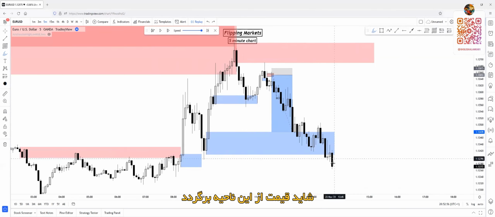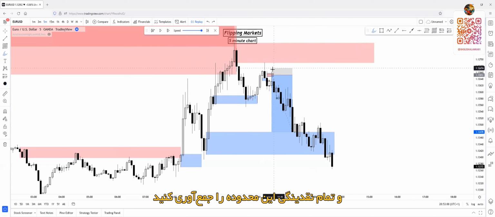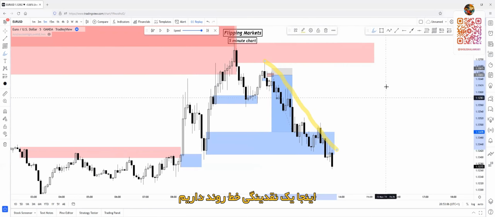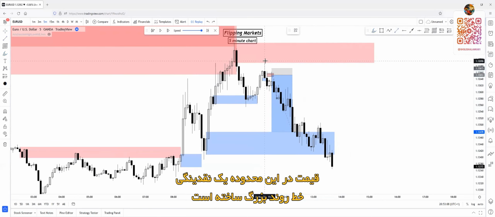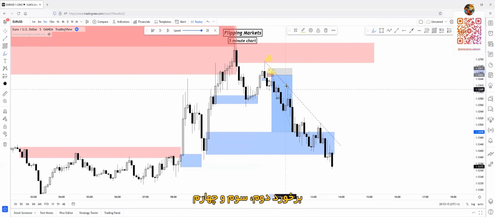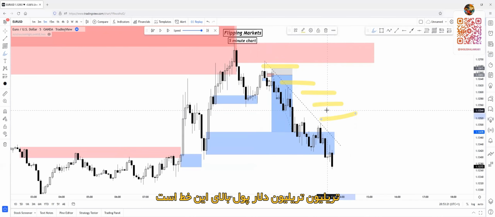Maybe price will reverse from this point. Price has a great chance to reverse from this point to collect all of this liquidity, because as you can see, we have a huge liquidity trend line here. Here comes the liquidity trend line. Price just built up a huge liquidity trend line in this region. As you can see, perfect liquidity trend line taps. First tap, second tap, third, fourth. So just imagine how many orders are resting just above this line. Loads of trillions and trillions of dollars are resting above this line.